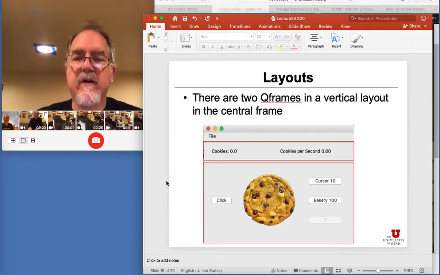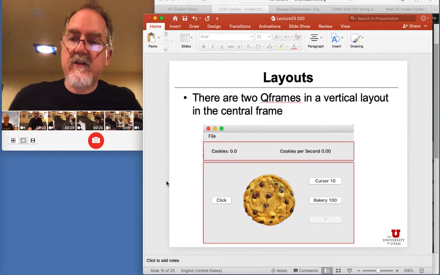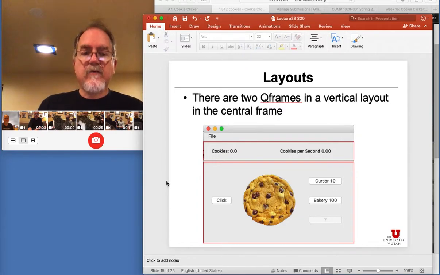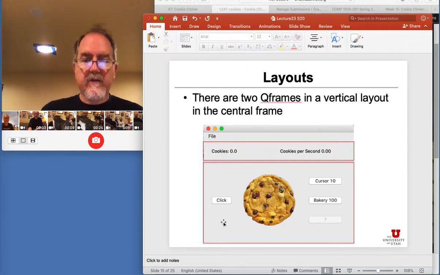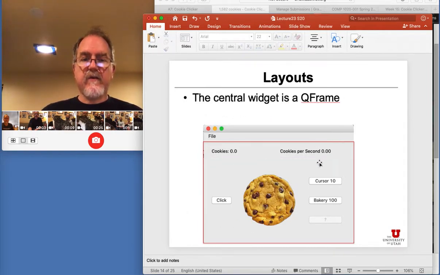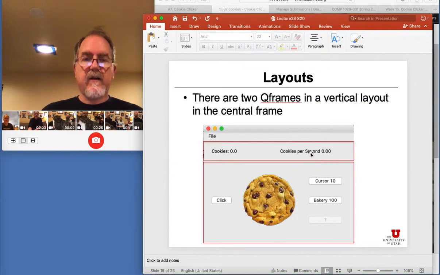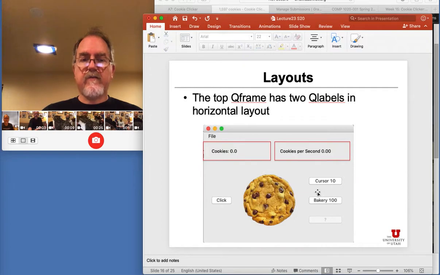And again, we have to practice, or look carefully, or sketch out how you think these things should get broken down. You may have thought, well, let's do a QFrame this way in a vertical layout, and then figure out how that works. But to me, I see there's a chunk here and there's a chunk here, and those two are stacked on top of each other. So this QFrame is going to have a vertical layout, and in that vertical layout are going to be these two QFrames.